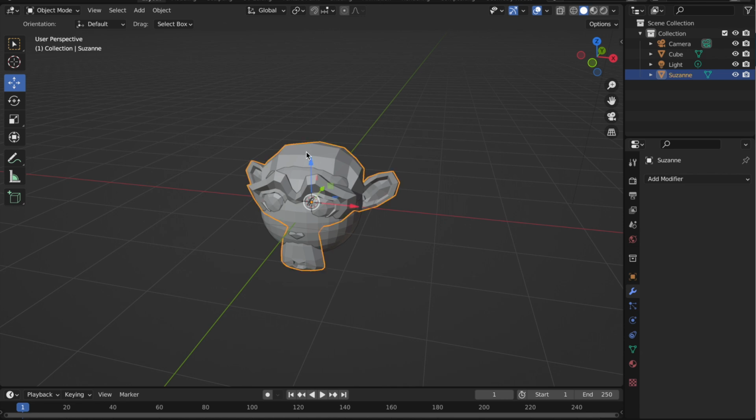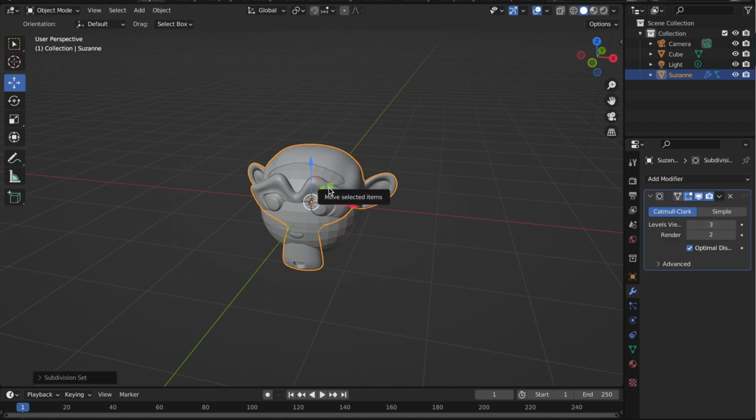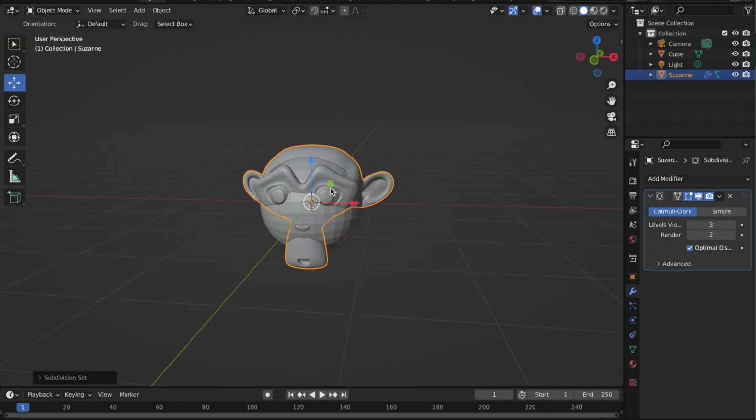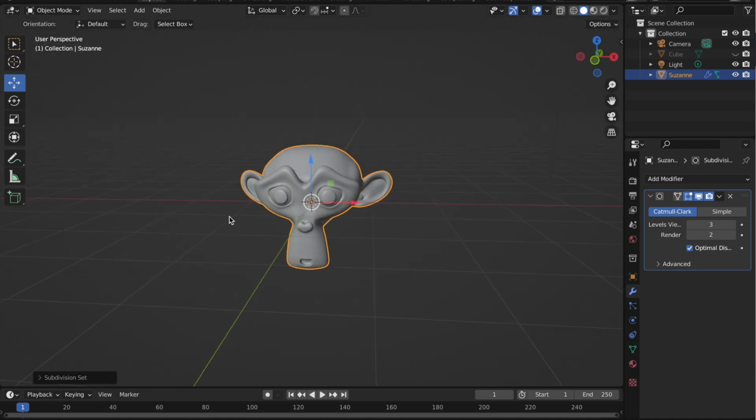Now make sure you have the monkey, Suzanne is her name, selected, and again we're going to use a hotkey so that we can transform this mesh a little bit. We click Control and the number 3 again, and that adds another subsurface modifier. You'll notice the monkey head now looks a lot smoother than before. Again, I'll click the little eyeball so you can see. Look how smooth that looks, right? That subsurface modifier really does a lot of work for us.